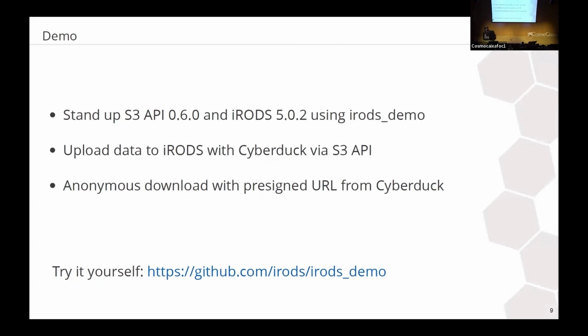You can curl the file and get the contents without authenticating at all. It says try it yourself on iRODS demo. That's the thing I was using to run the S3 API and the iRODS server. This demo is not in that demo, if that makes sense. But feel free to try it out anyway.